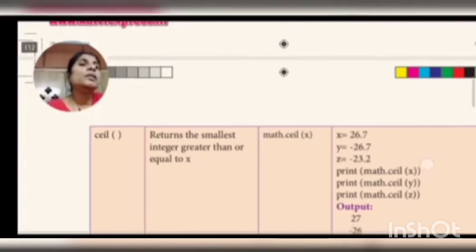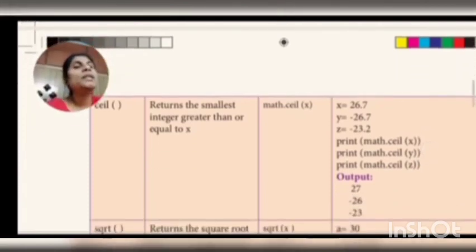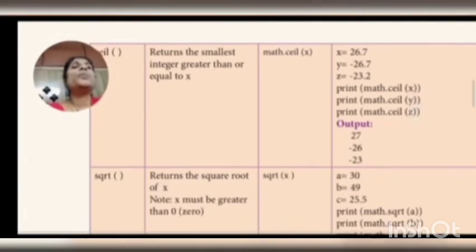Here we take 3 variables and send them as arguments. For 26.7 it returns 27, for minus 26.7 it returns minus 26, and for minus 23.2 it returns us minus 23.